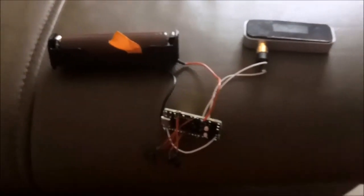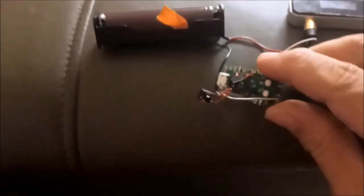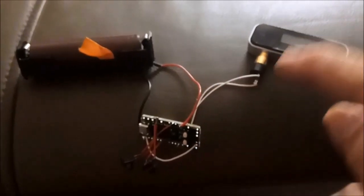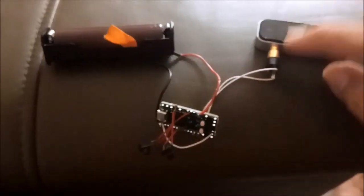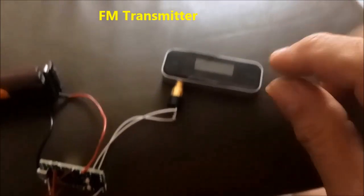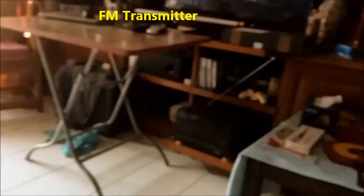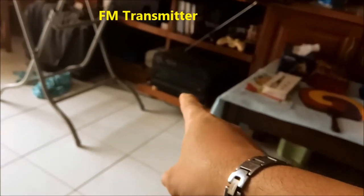Okay, this is a crazy experiment. I'm hooking up the Proffie. This is version 1.5. This is the battery, and then this one from the speaker, instead of out to a speaker, this one is out to a female jack, which I've connected a FM tuner. So the FM tuner will transmit the signal to a radio which is over there.